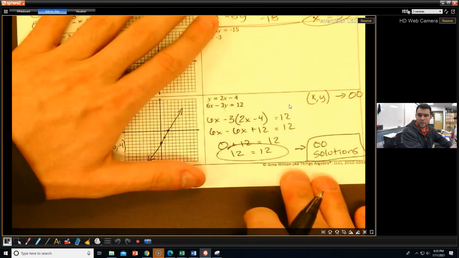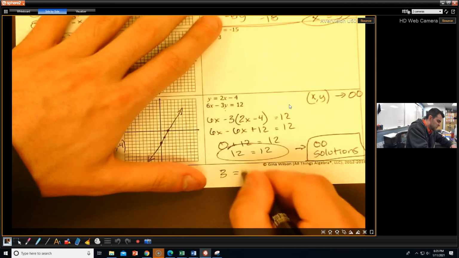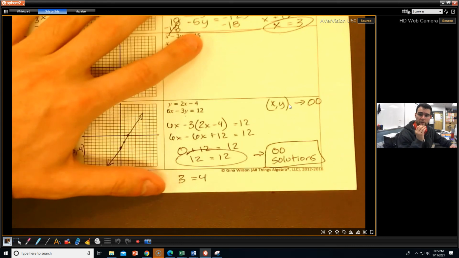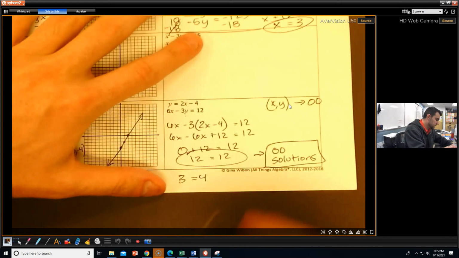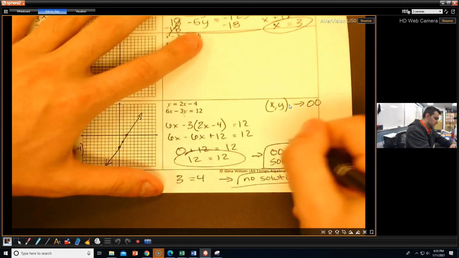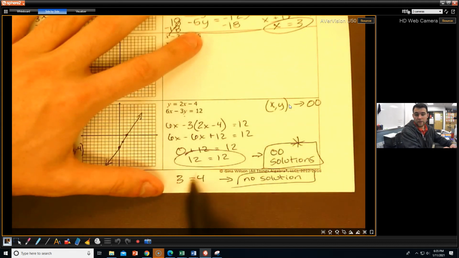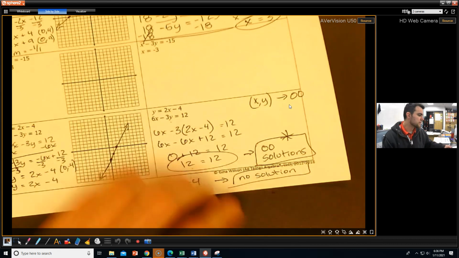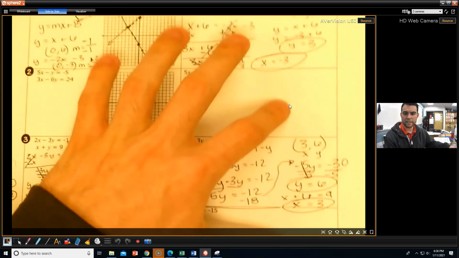Let's say you get something like 3 equals 4. Yeah, no, that's not true. But if you do get a contradiction like that, where that is not true, that is no solution. Okay? Obviously, this is the answer for this guy, but in the future, that means no solution. So you might run into that if your math is like, whoa, whoa, whoa. So if you're thinking you're doing something wrong, you might not be doing something wrong, right? But for the most part, you'll end up getting stuff like x comma y. But not always.